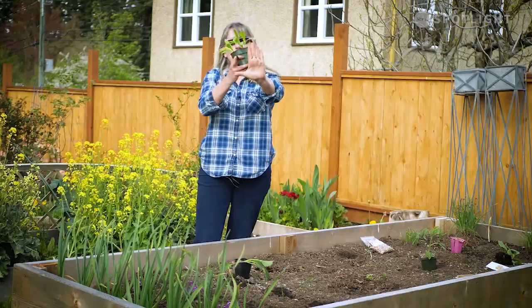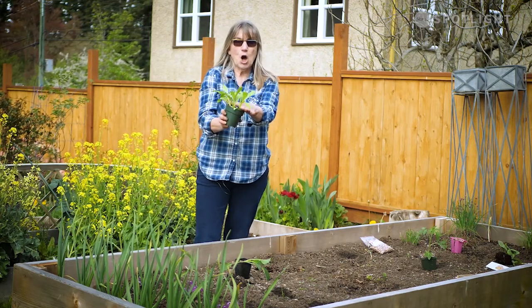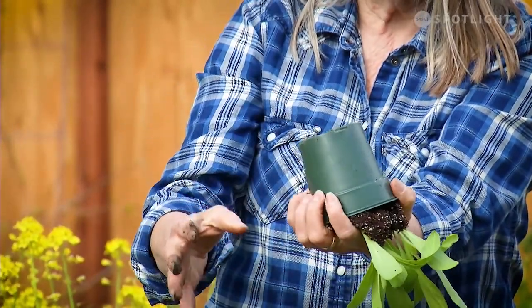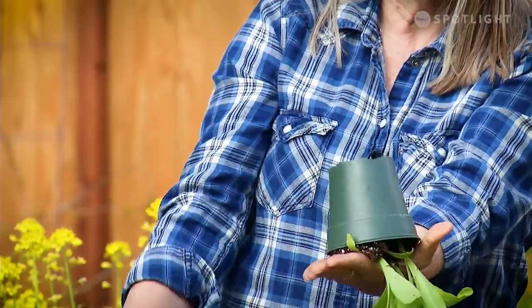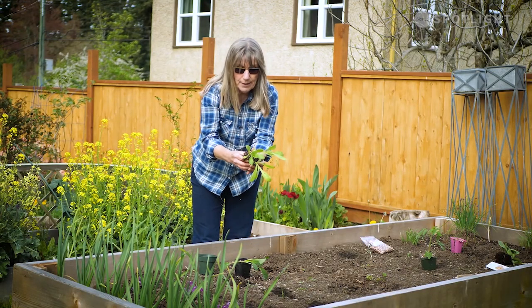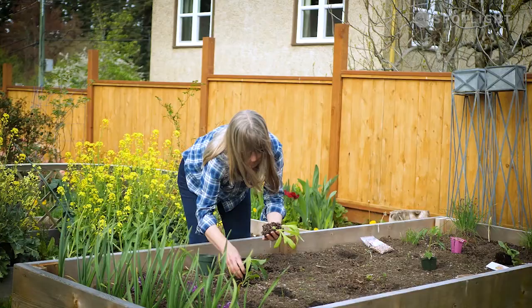And then you're going to make an L with your hands. I tell the kids it's L for love, because plants love to be protected in here. Place it on the top of the pot. You want to keep your fingers straight, because when you turn it over, you want this to be like a plate, not a bowl. Kids have a tendency to not be able to let go if they do it that way. So make it like a plate, pull the top off, and you have your plants. Now these you can gently separate. Plants are a lot tougher than you think, so don't freak, don't be too worried, and just pop them in the hole.